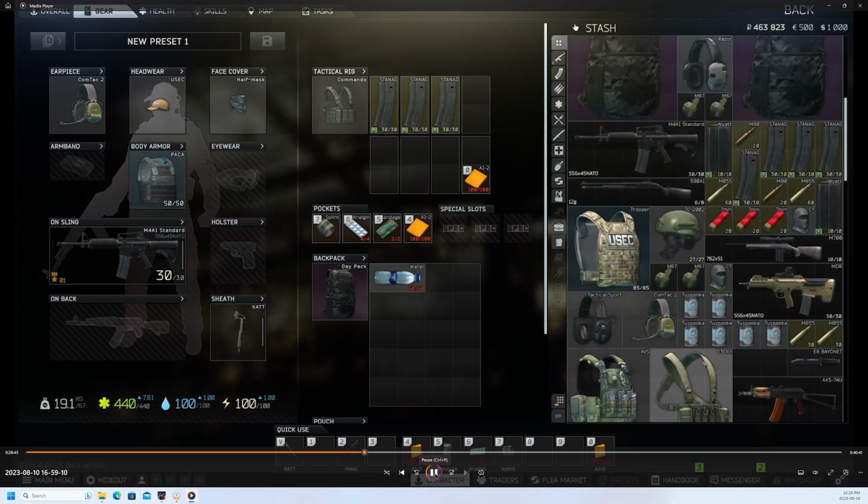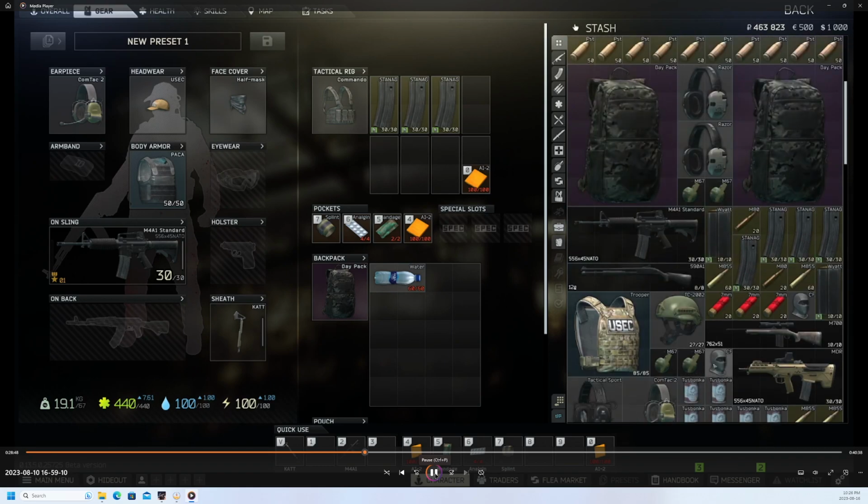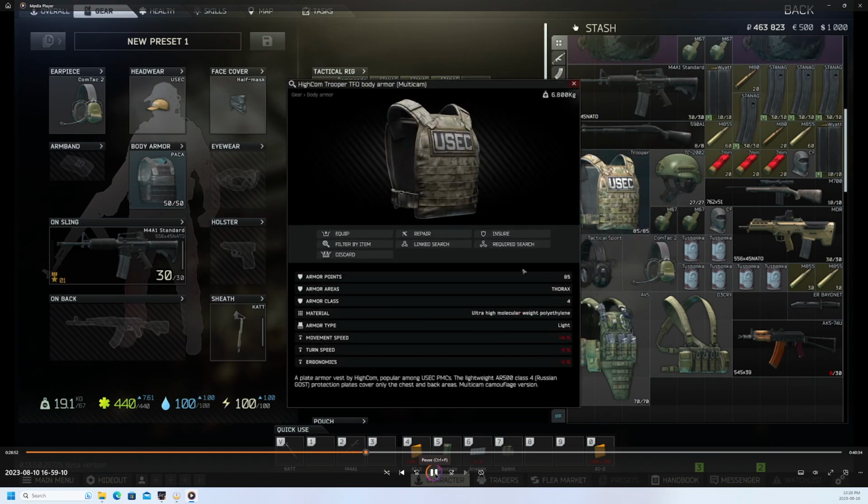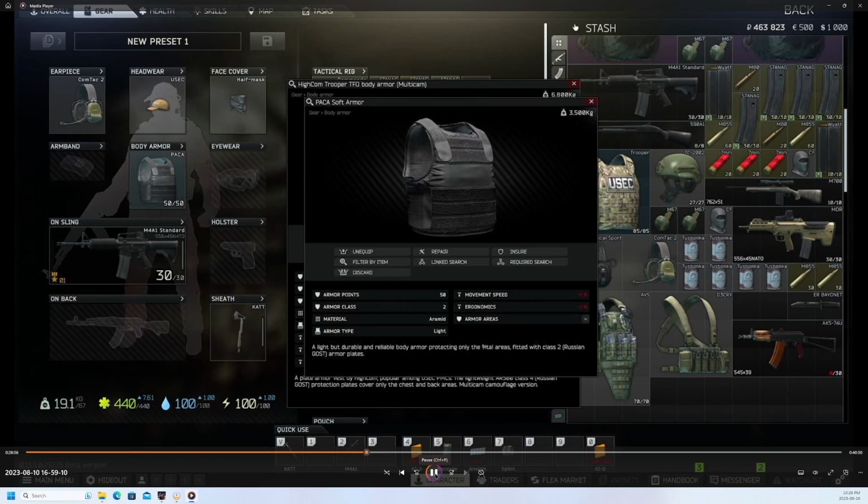Again, if you have to heal yourself, it'll affect your hydration and energy. If you're in the raid for a long time, it'll affect those numbers as they decline. So it's important to often either consume food or take it in with you.